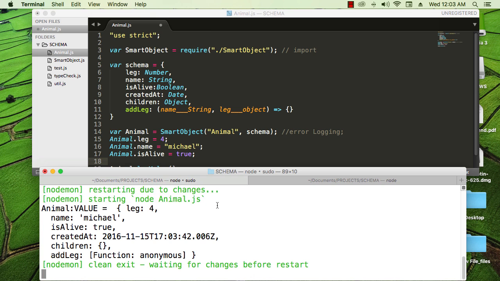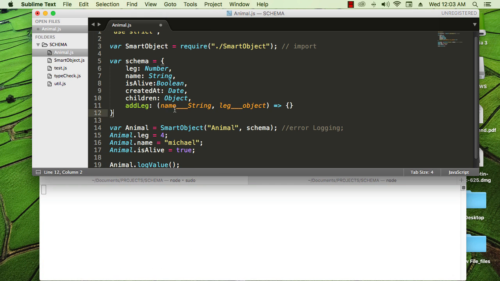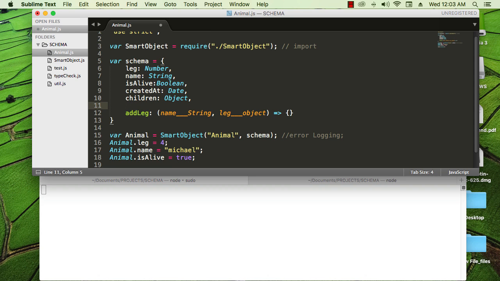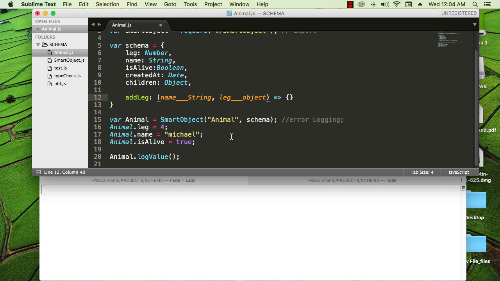And what's interesting is this function. It has parameters, the name of the parameter and a type separated by this triple underscore. So it has the name and the type, like object. Let's see what happens.